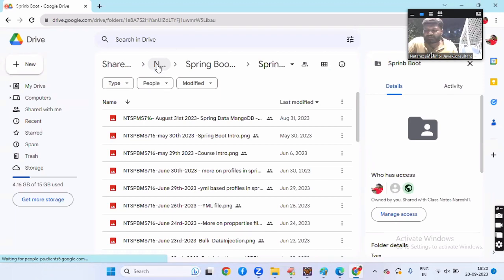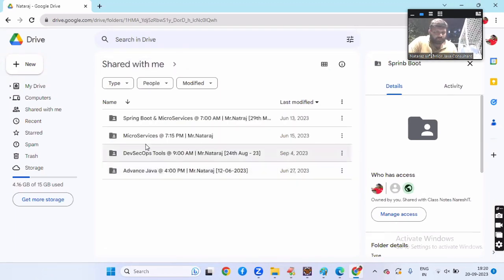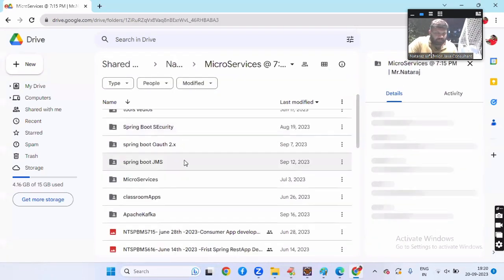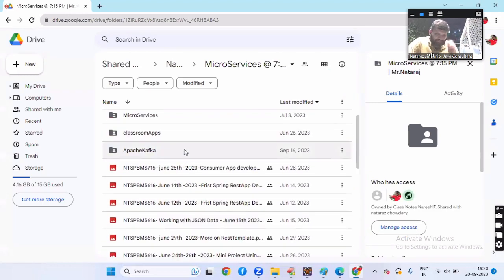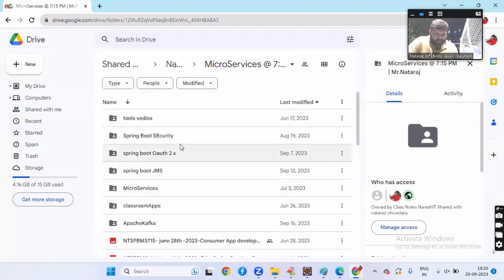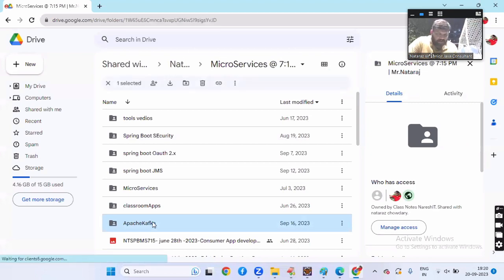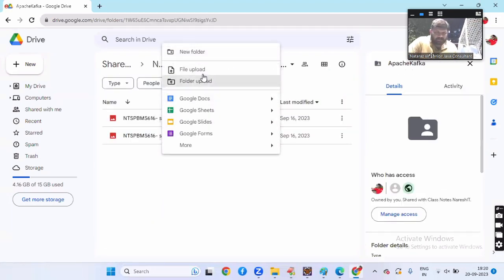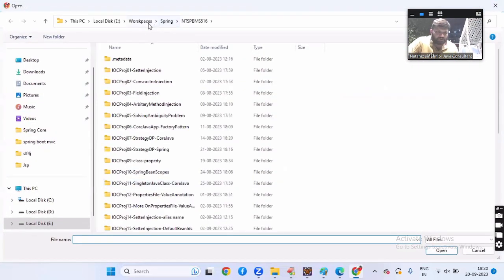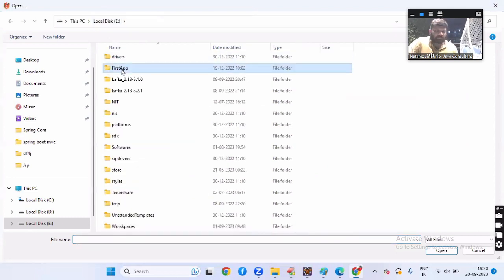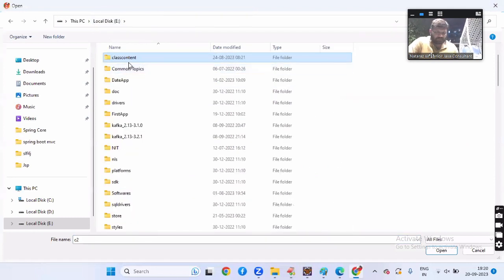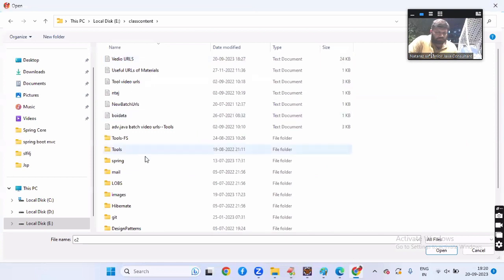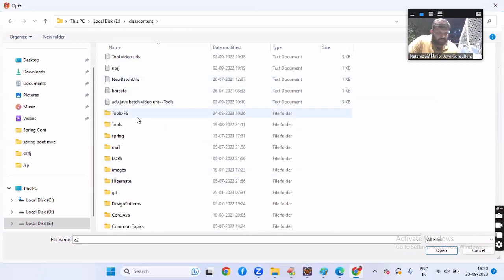Here is my microservices application. Is that Kafka, Apache Kafka, file upload, class content? Come on guys.